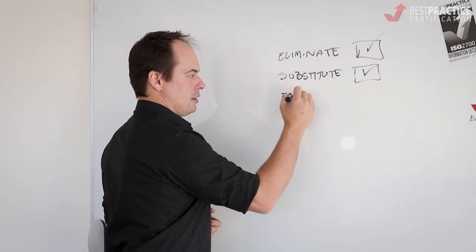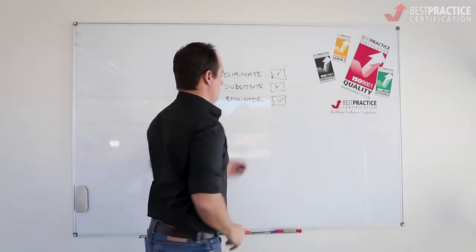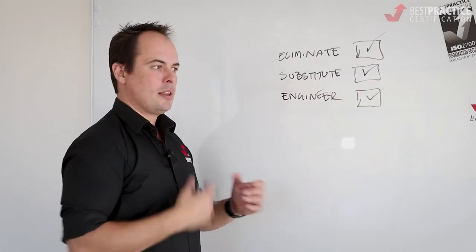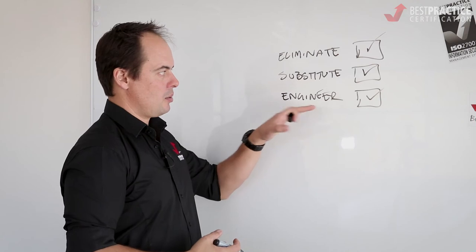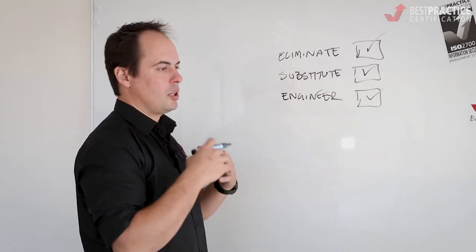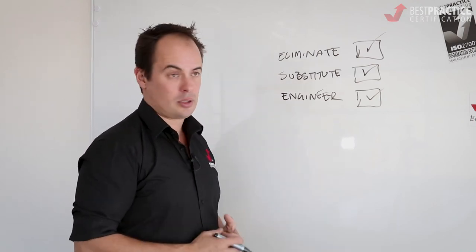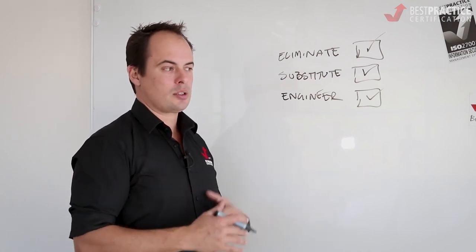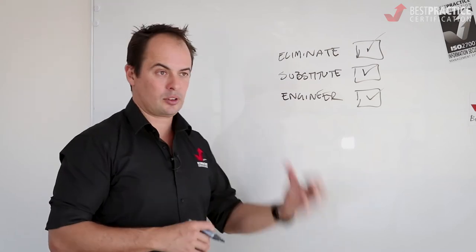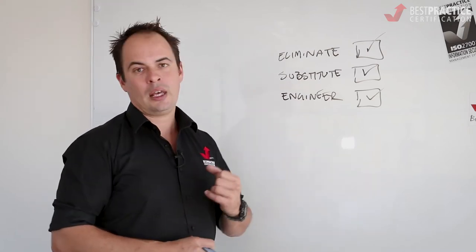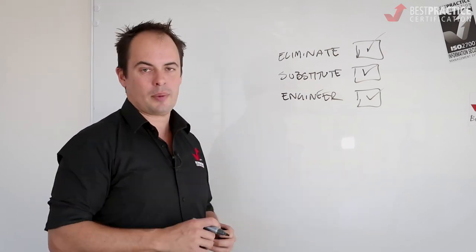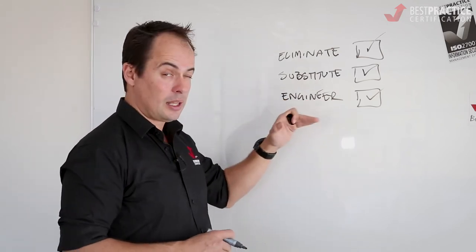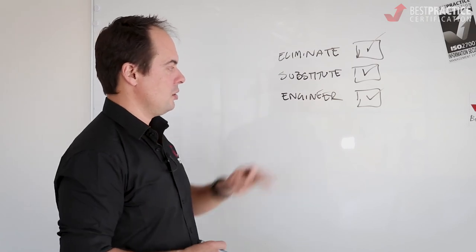Can we engineer a solution to this problem? So we're looking at engineering solutions. It could be software. So we've got a new CRM that's going to keep our customers happy and avoid issues happening. We could put guards on our equipment so they're safer. We could talk about engineering solutions to manage our environmental issues. We could have software and firewalls and different parts to our information security management system as engineering solutions. So the risk could still be there, the consequences are still there, but we've got an engineering solution.